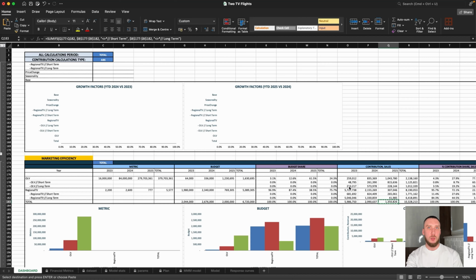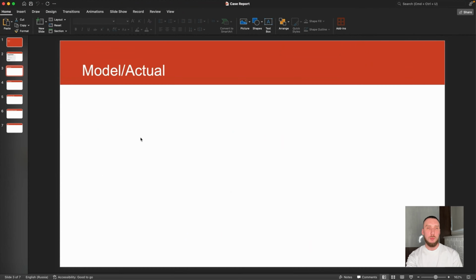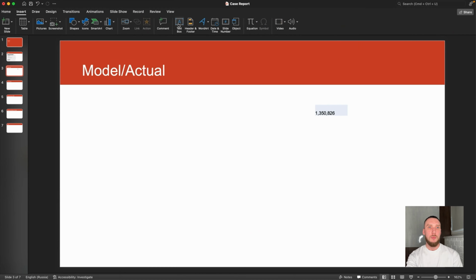So, in the scenario with 2 TV flights, this will be the media contribution. Let's put that number down here for now. This is just for us to help us choose the optimal scenario.